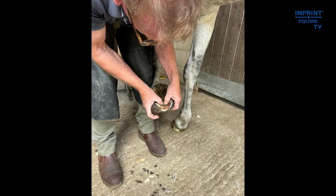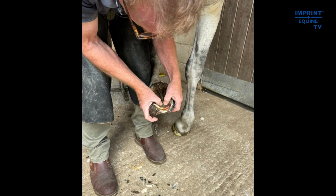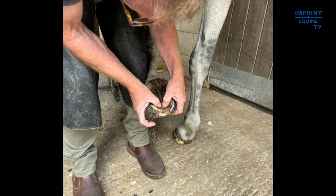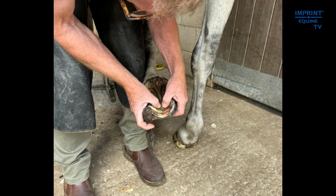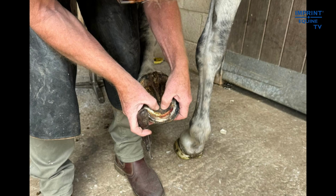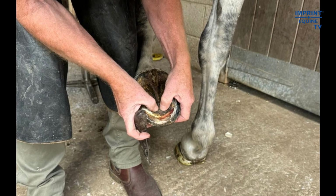So the stills here show, this is the left fore. The sole's just crumbling away, the old sole exfoliating or sloughing is coming away. And there's a pocket of blood, which can to many people be quite alarming to see. But what is important to know is the sole above that has regenerated. This crumbly stuff's just coming away. We need to keep that clean and dry.